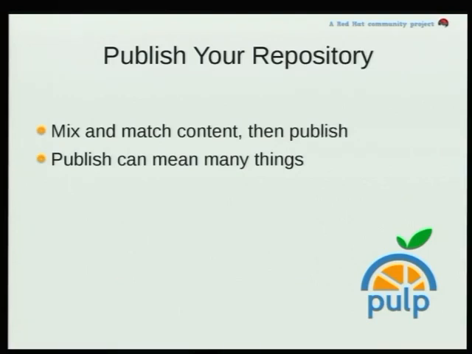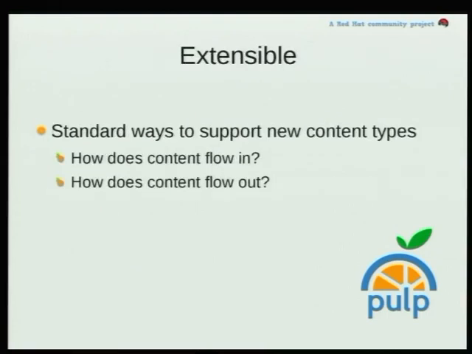So in the Yum case, it's the equivalent of running createrepo. It'll spit out symlinks to where these RPMs are stored and write out the Yum metadata. Or for other content types, it does similar things. In some of these content types, it even has to serve an API, for example, with Docker. So that's the basic workflow of how Pulp works.